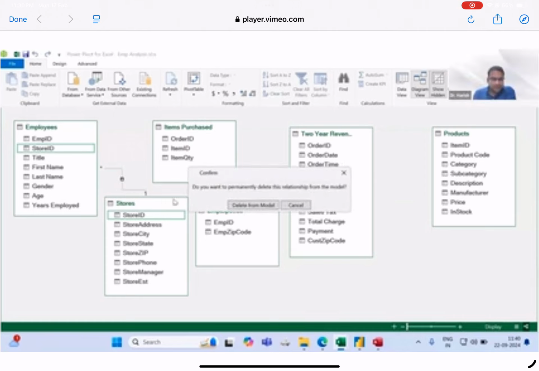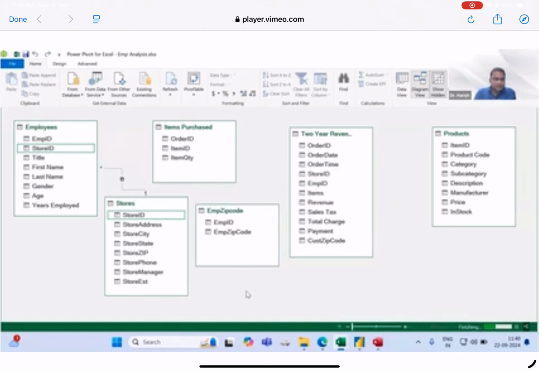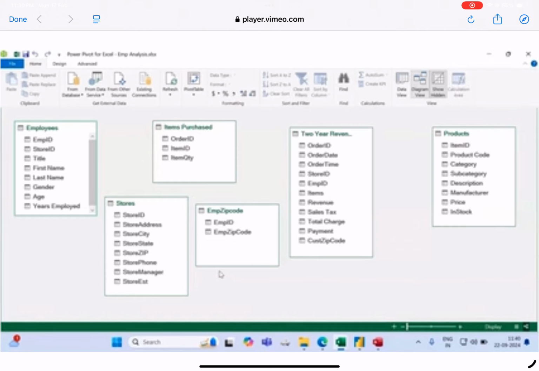So let me delete the relationship, right? So after loading all the 6 tables, we need to create a primary key foreign key relationship in this, right? So we need to identify the common fields. The beauty of this RDBMS. I want to know how this is created, these 6 tables. No, not boxes, these are the tables, right?